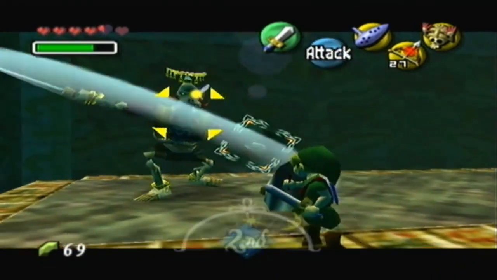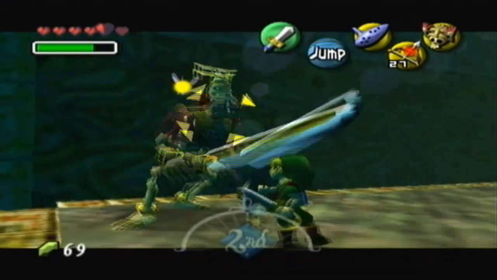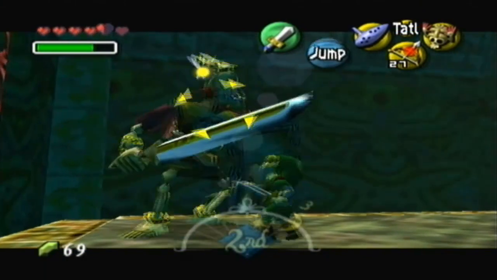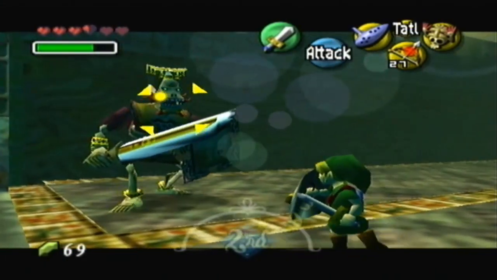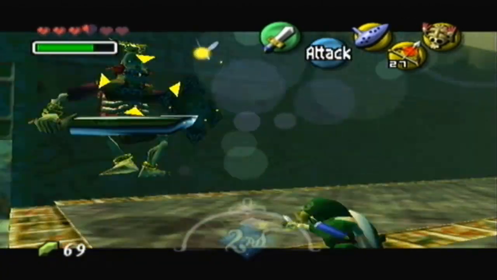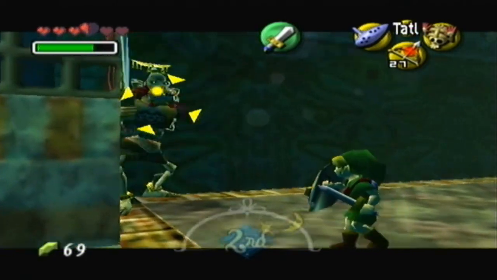Oh, move back! So what's that swing? That's the one. The key is to not knock his head off. Yeah. You don't want to learn that lesson from yourself. Right, there's five. He's got to take at least one more hit.